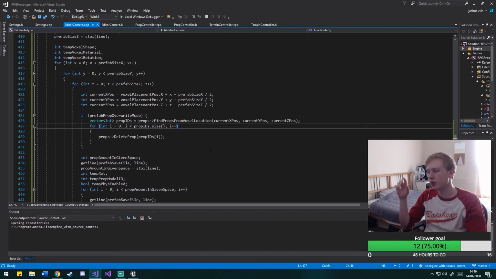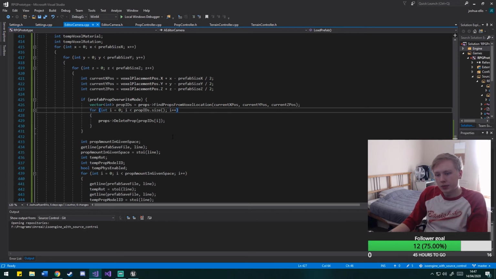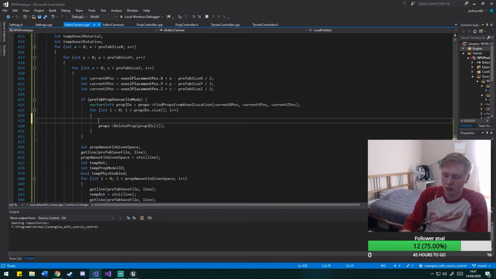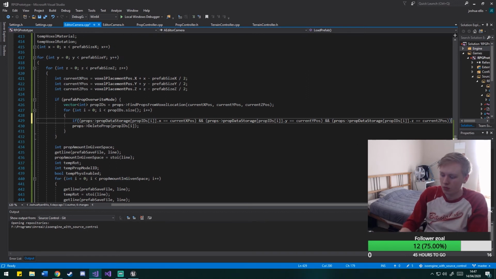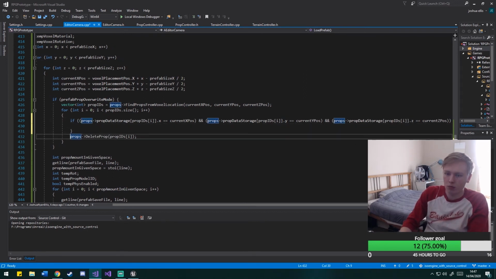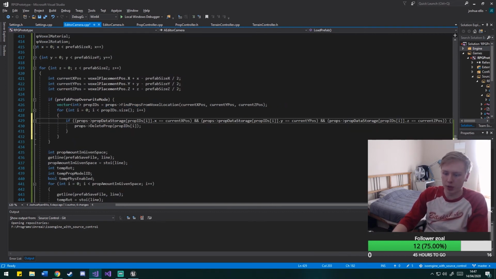So for instances where objects have multiple heights, it will go through layer by layer, delete it at the bottom, try and spawn it in that same place, and then it'll go up the next layer and see it's there again, but because it's not the origin that's been saved, it won't replace it. There we go. So similar problem to what we had before.